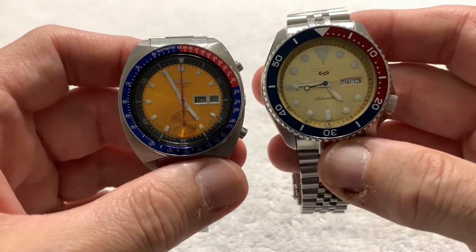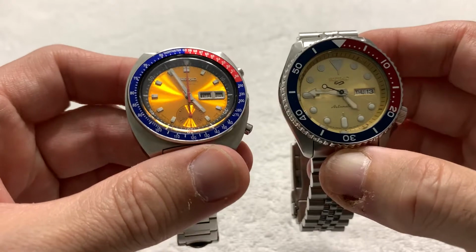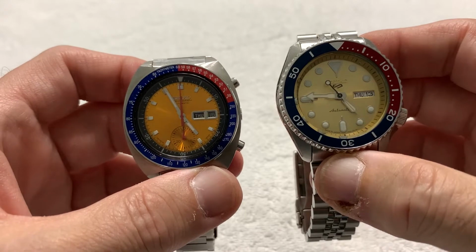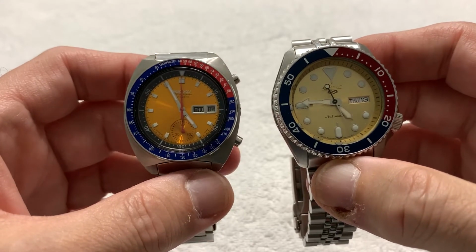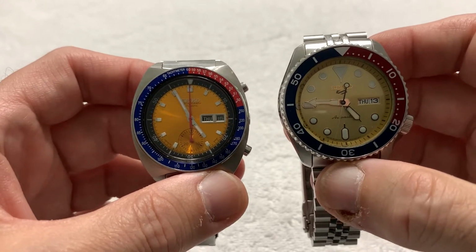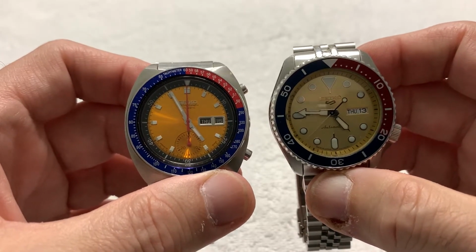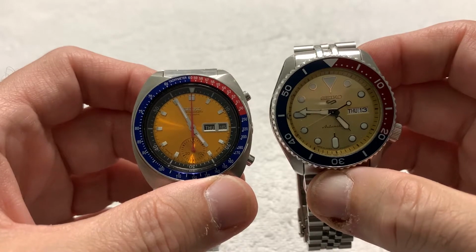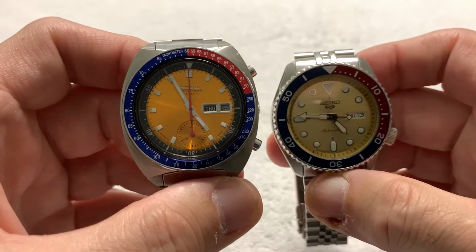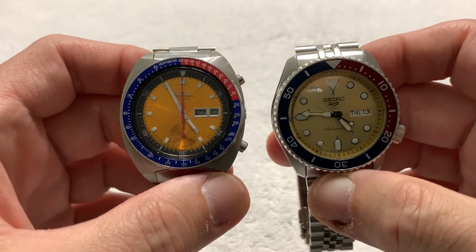famously called the Pogue, because it was a colonel named Pogue that took this watch, a chronograph watch, into space with him. I think because he preferred this watch over his standard issue NASA watch, which I believe might have been an Omega. No, maybe it wasn't an Omega. I'm not sure. Somebody will tell me in the comments what an idiot I am. But he took this watch up with him, and this watch has ever since been known as the Pogue.